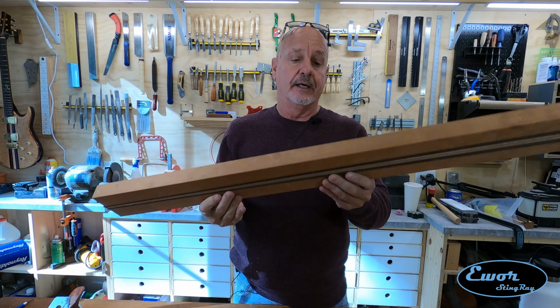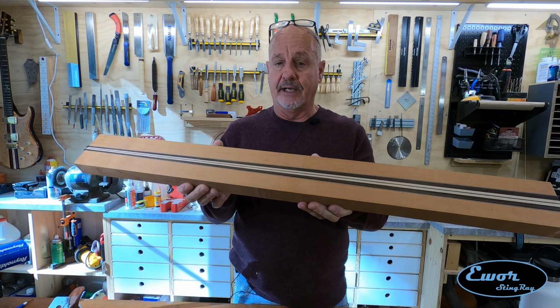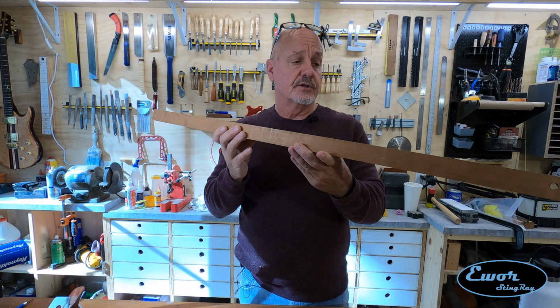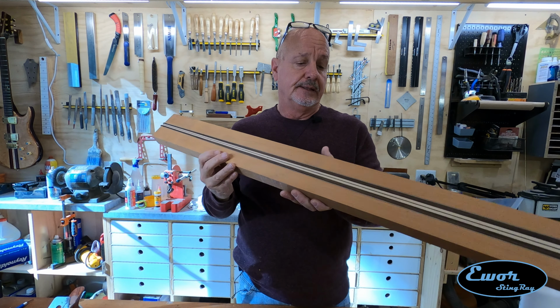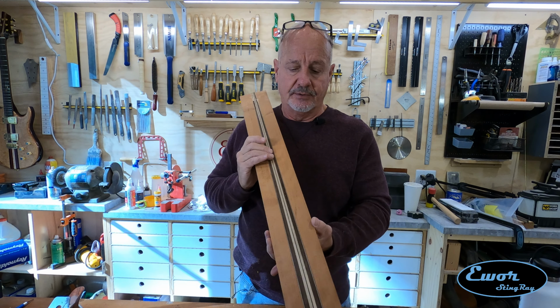And then I took it over to my planer and planed off the other side to get it to the right thickness. So we're at 3 5/8 inch wide, we're at 1 5/16 inch thick, which is still probably a 16th more than I'm gonna want it in the end, but I'll surface that off with my CNC machine as we're going. But anyway, so that's it. That is how I do my neck blanks.